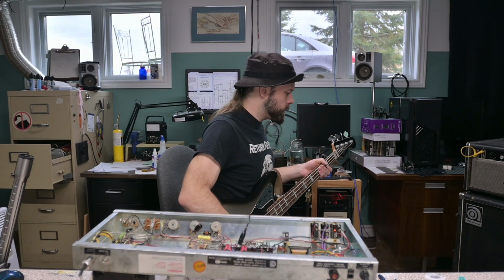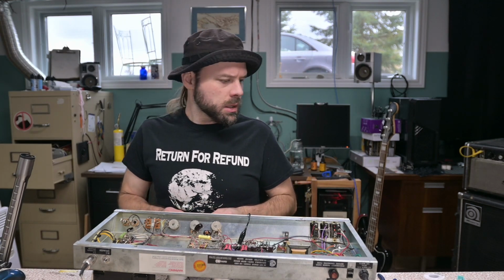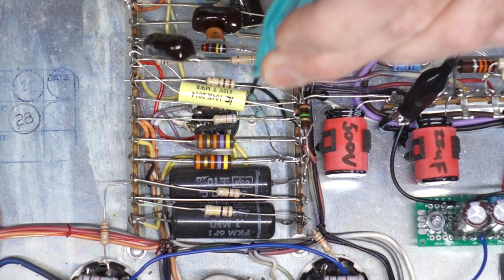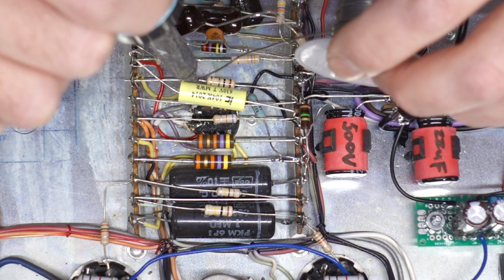I have another hunch. Oh, what happens if we give the input... I'm hearing slight oscillation, mind you. I feel like this input here needs more grid leak. Oh yeah.